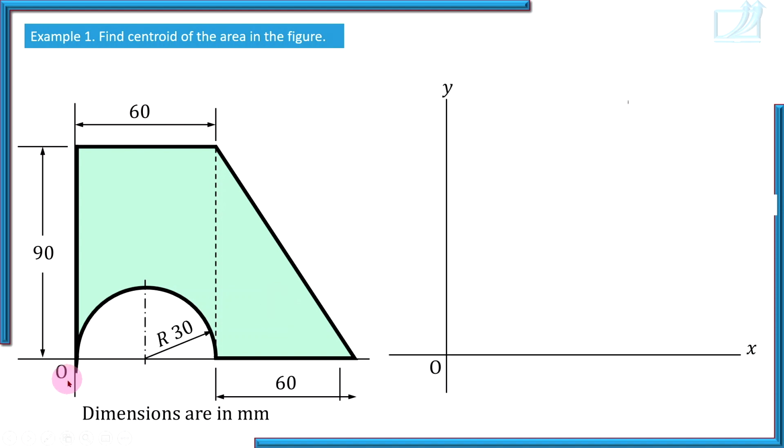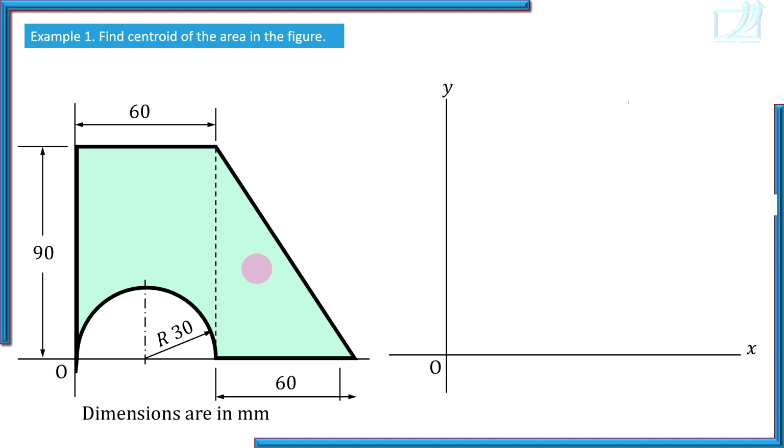So origin is given. To find a centroid means to find the position of the centroid, which is described using coordinates. So find centroid means find coordinates of the centroid. Now here origin is mentioned. So the horizontal line through origin is the x-axis, and the vertical line through origin is the y-axis. It's very important to label the origin, x-axis and y-axis. And now draw a neat, proportionate, bigger sketch of the given shape.